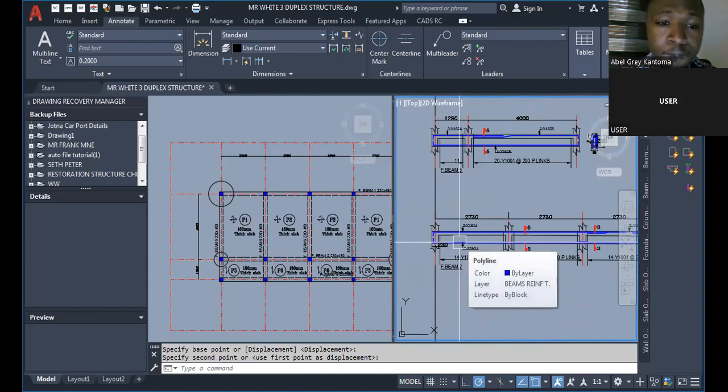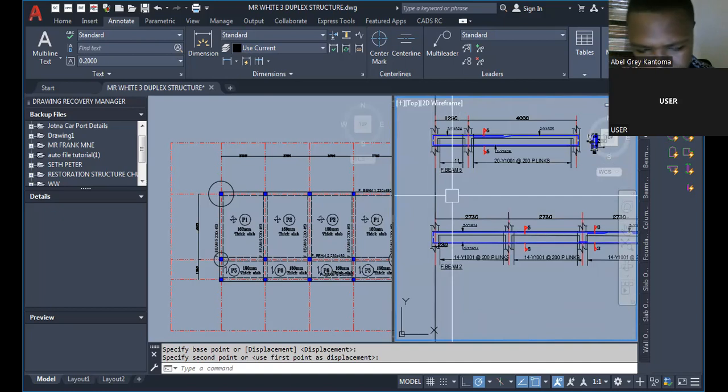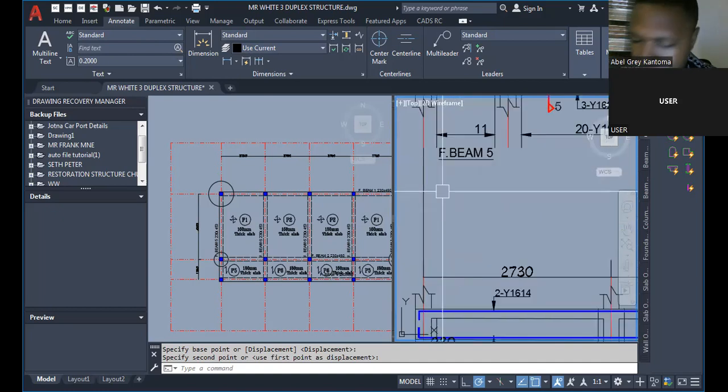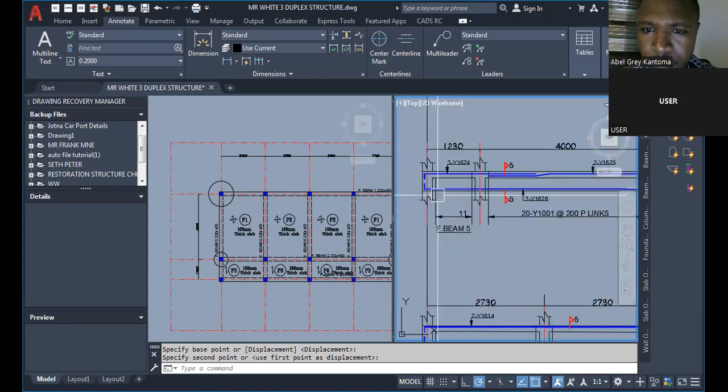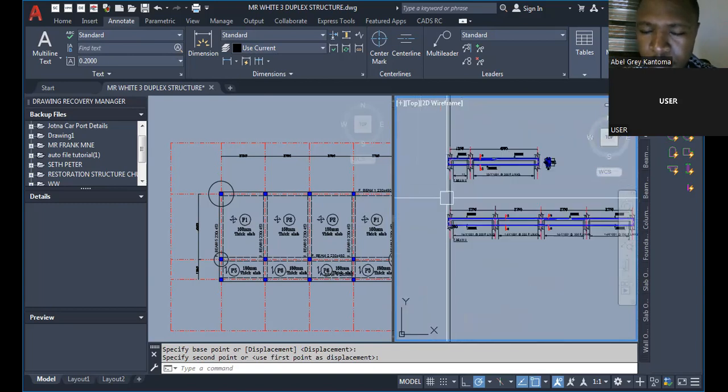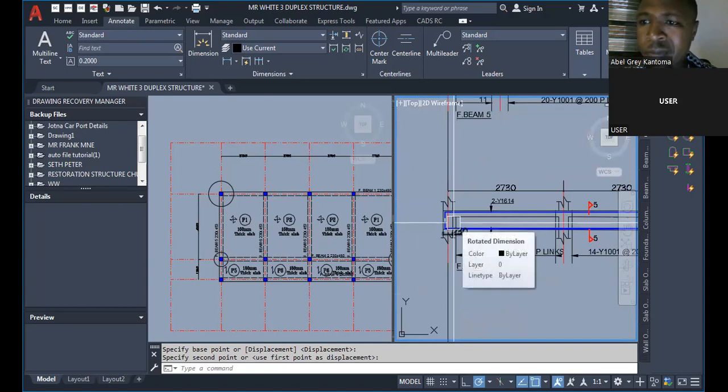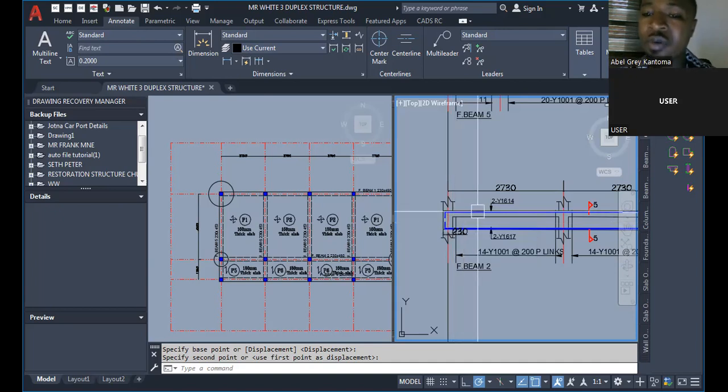Okay, so if I get what you are doing, if you want to draw out a new beam, you offset from this red line the span that you want to do. After offsetting it, you now stretch the edge of the other beam to meet the new offset. Yes, you either stretch it to be smaller if the one you are trying to detail now is smaller, or you stretch it to be bigger to suit whatever span you want to achieve. So that's just what I was doing then.